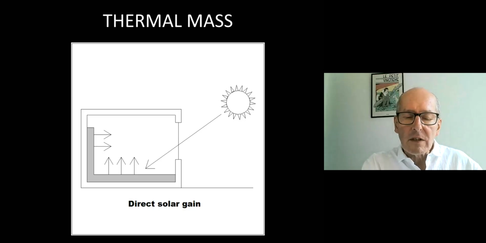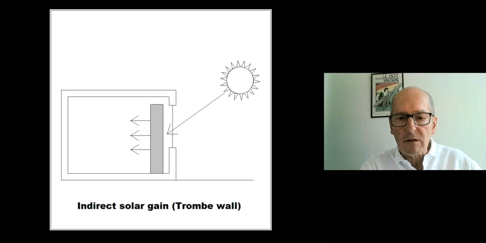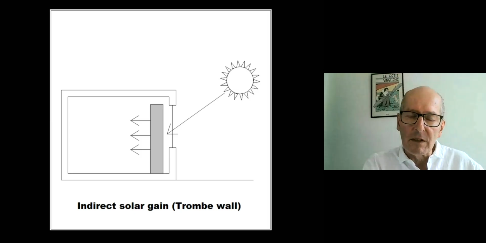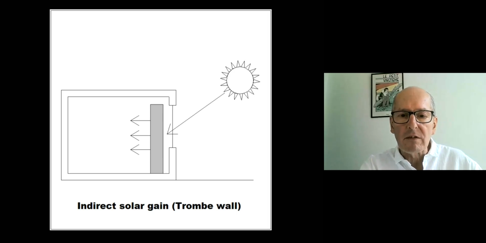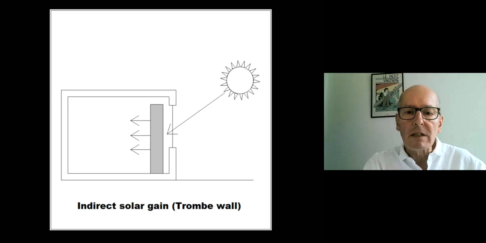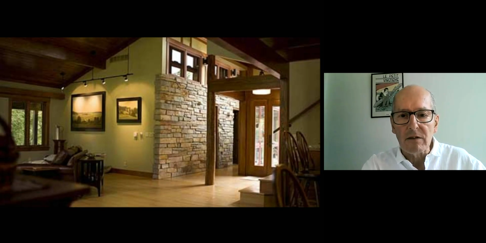So with thermal mass, we can use thermal mass as a battery, can't we? We can use diurnal change. If you have hot days, cold nights, you can warm up your building. There's this idea of a trombe wall where people always find it strange when you say, I'm going to build a wall in front of my window, but actually it works as a battery, doesn't it? So during the hot days, that heavy, dense thermal mass will heat up and then can re-radiate that heat back into your buildings during the cold nights. Passive environmental control.